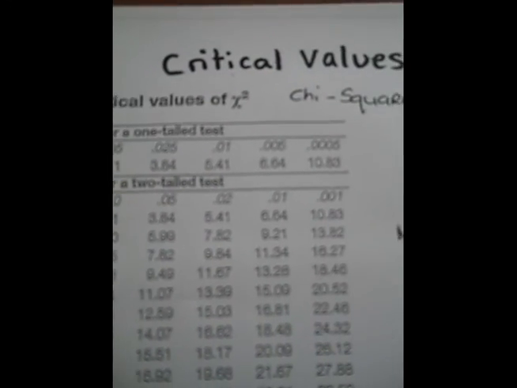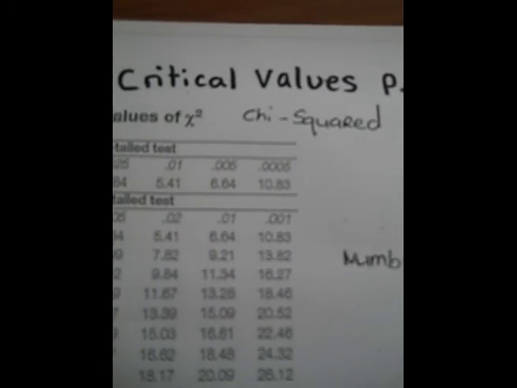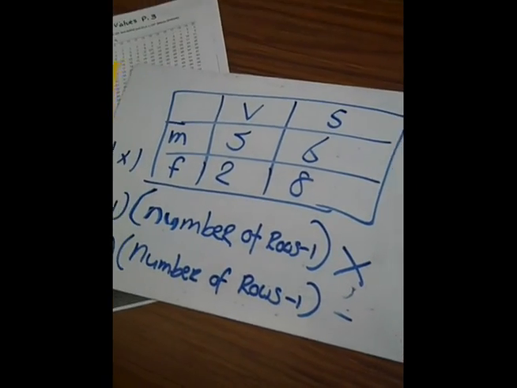And again, it works in the same way. So whatever it is for a one-tailed test, and for a two-tailed test, you'd work it in exactly the same way. Now, all of this is in your packs for you to have a look at, for you to have a go at. But that is it, really. Okay, good.